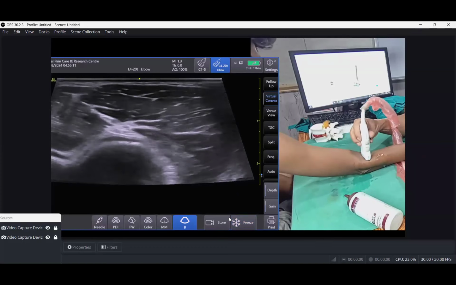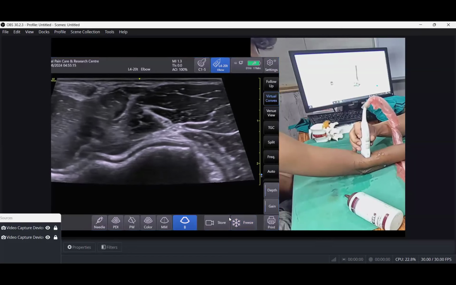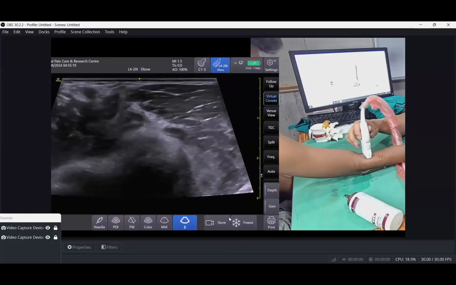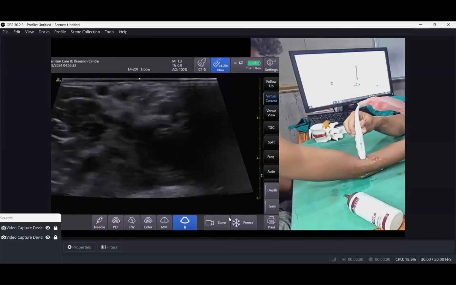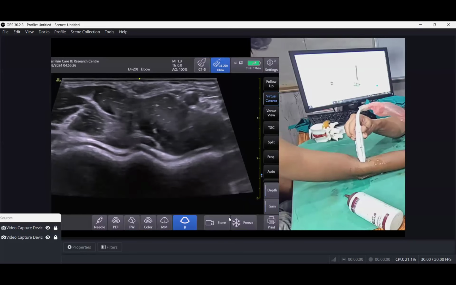Okay, and in the anterior aspect, you have to know how to identify this home page. Whenever you are lost, you have to come to this home page. Okay, so home page, I'm again repeating. Just put your probe over the crease of the elbow joint, and you can nicely see the wavy structure. So this is our home page.